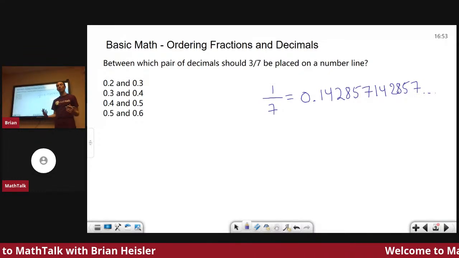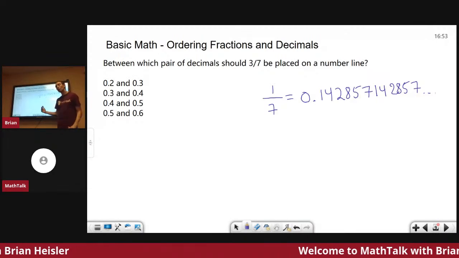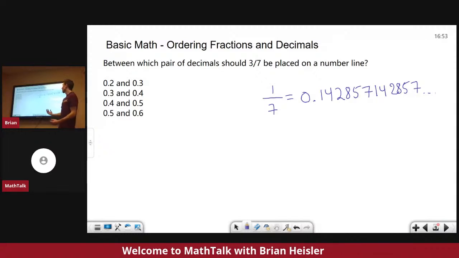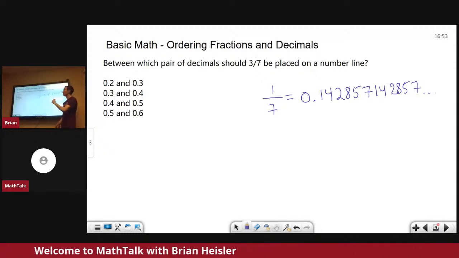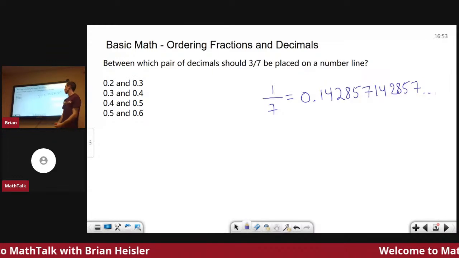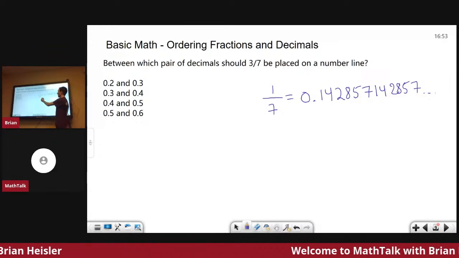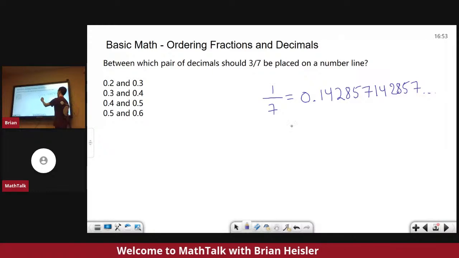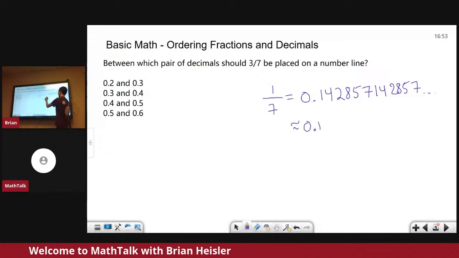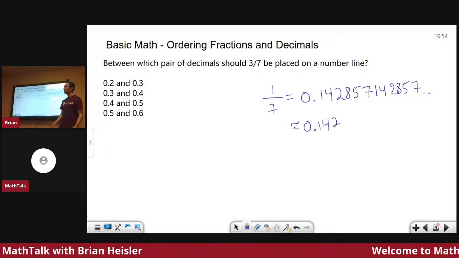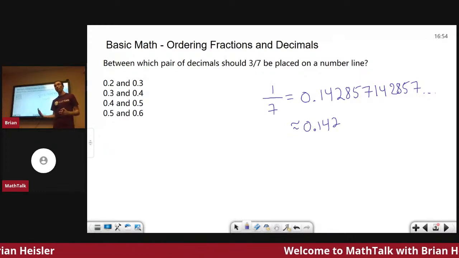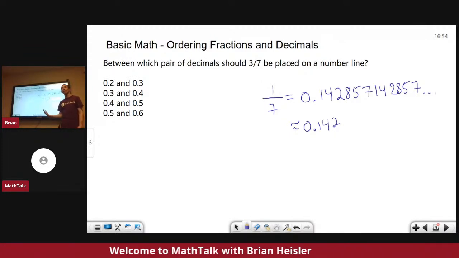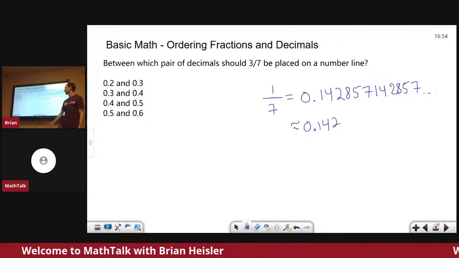It's that same repeating value. And that's cool because the other nice thing about it is as you progress from 1/7 to 2/7, 3/7, 4/7, 5/7, you have this same repeating fraction, you're just starting at a different place. So what I like to do is think of 1/7 as approximately 0.142 or 0.14. Because that helps me know that if I have 2/7, I'm just multiplying that by 2. If I have 3/7, I'm multiplying it by 3, et cetera.